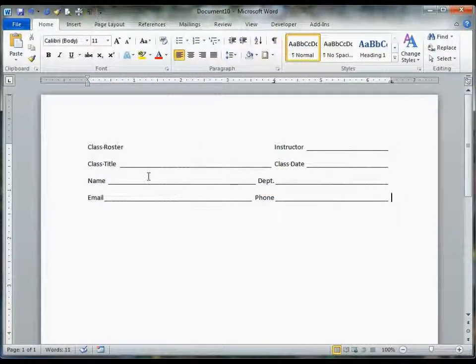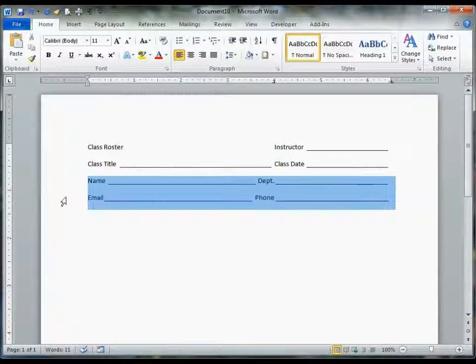If I turn off my show hide, I can see it's set up. Now I have way too much room here, so I can adjust this very easily. I'm going to select both of these paragraphs, and I'm going to just drag right on the toolbar the little tab symbol. So I'm going to give them about 1 inch. That should be all I need for a department and a phone number. So I'll go to 5.5 inches, which gives them plenty. It's 1 inch right over there, and maybe a little bit less. There we go. So you can fine tune it afterwards. Always fine tune it afterwards.